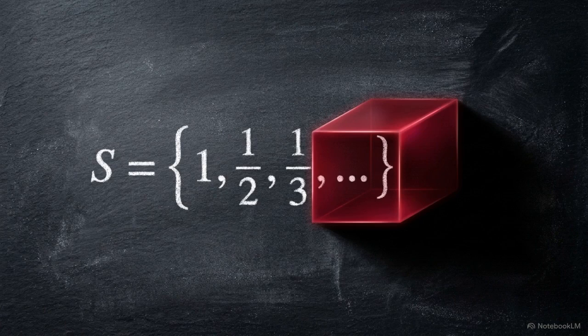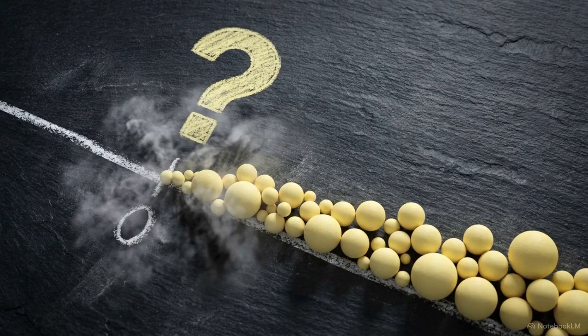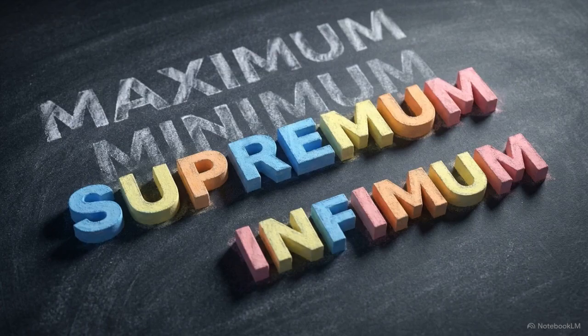Because 0 is never reached by the sequence, there is no smallest fraction. It is mathematically impossible to identify a minimum element in this set. Without a definable minimum, basic analysis tools fail. If you cannot pinpoint where a set officially stops shrinking, you cannot reliably measure its size or its limits. To rigorously define the edges of infinity, we have to abandon maximums and minimums entirely.